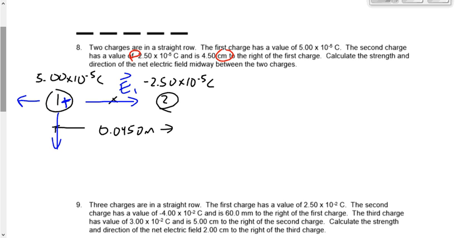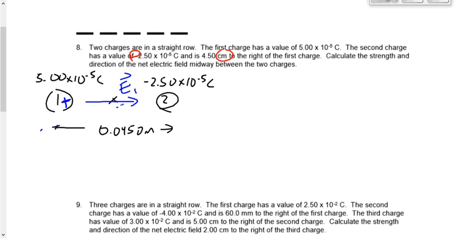But what are the 3 words that I say with this one and this one? I don't care. I don't care about those guys because I'm not trying to find the field there. I'm trying to find the field over here to the right. It points away from the positive producer.